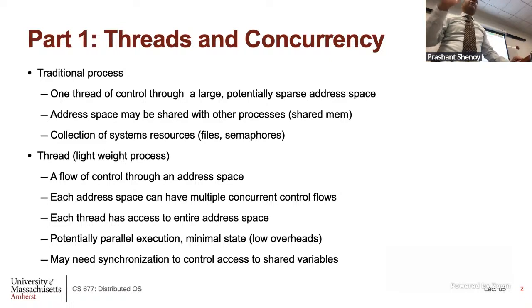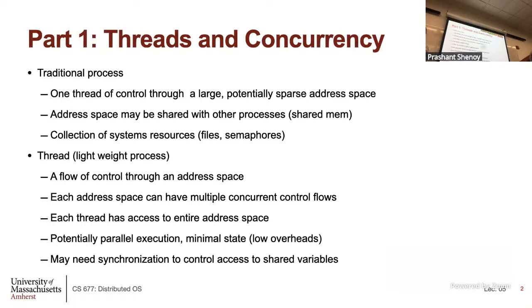A traditional process has a single thread of control, which means there's only one instruction executing at any given time, and then you execute the next instruction. There may be functions, so you might jump around in the process, execute some other function, and come back, and so on and so forth. So it's a single thread of control. The address space is part of that process. Typically, address spaces are not shared unless you have something like shared memory, in which case part of the memory of that process is shared. But typically, the memory allocated to a process is private to that process. The address space is not accessible outside the process.